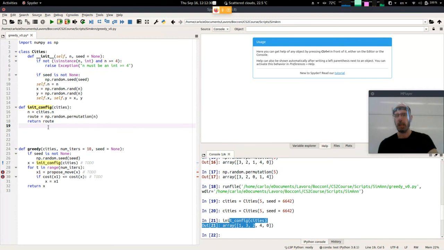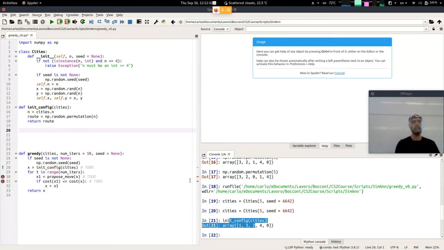Good. Okay, so now we have cities, we have config, we could go on, but instead of going on in the implementation of the greedy algorithm, I want to be able to see what I'm doing. And so I could define a method for the cities class that describes what's going on in the text.